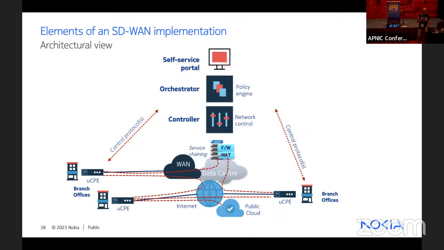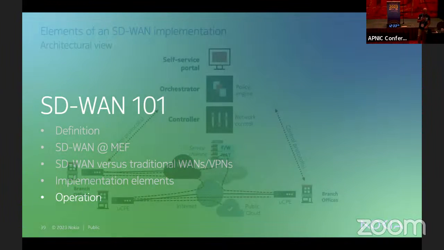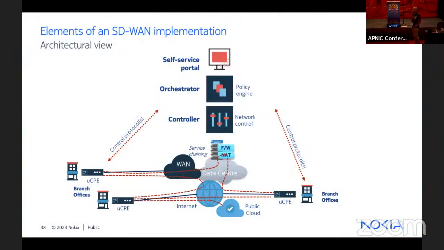And you've got access to the public cloud as well. Okay. So does that make sense in terms of the elements? So when you go looking for an SD-WAN solution, what are you looking for? What are the things that are part of it? There'll be the CPE, right? The controller will be part of it. Orchestrator, self-service portal may or may not be part of it. Maybe something that you can build yourself using the northbound interface to the orchestrator. So that's really what all the different elements of an SD-WAN service look like.